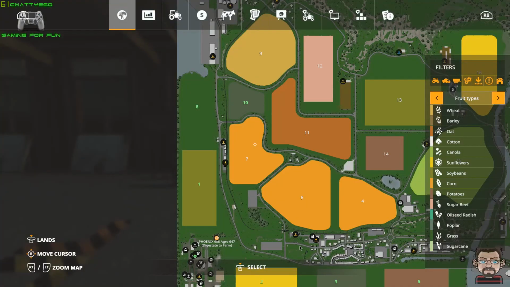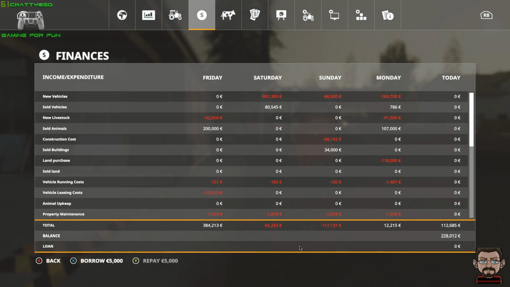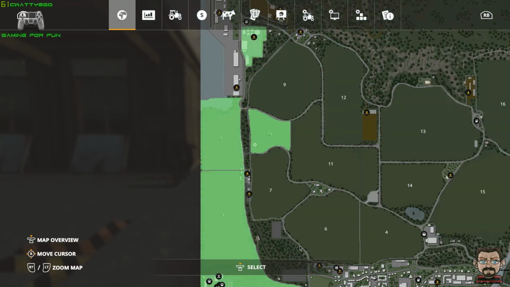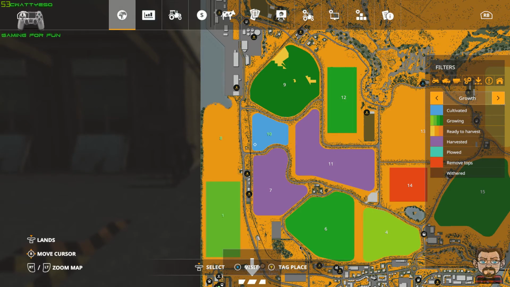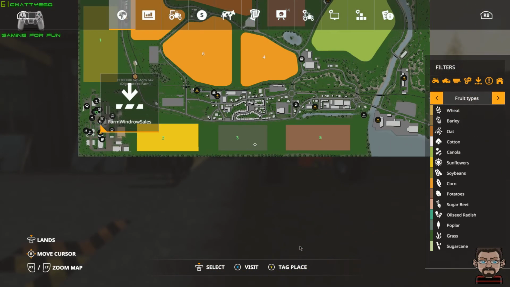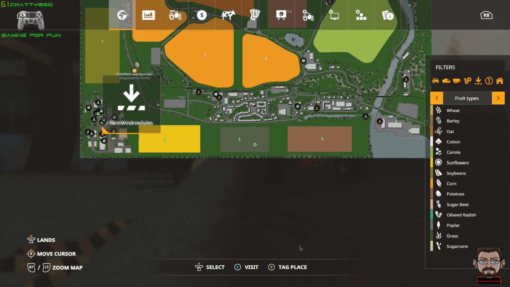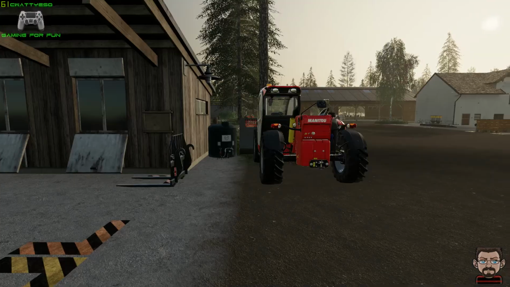So what are we going to do today? Right, well, it is Tuesday. One of the things I have done, I now have bought field 10 because there is nothing growing on that. It's cultivated. It does need ploughing, so we may have to go up there and plough it. And obviously we've got field 3 which we need to replant with something. I still haven't decided what I'm going to plant on field 3 yet.